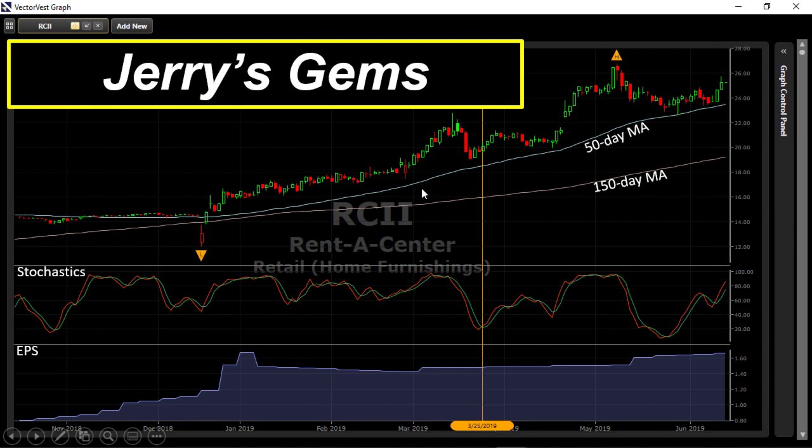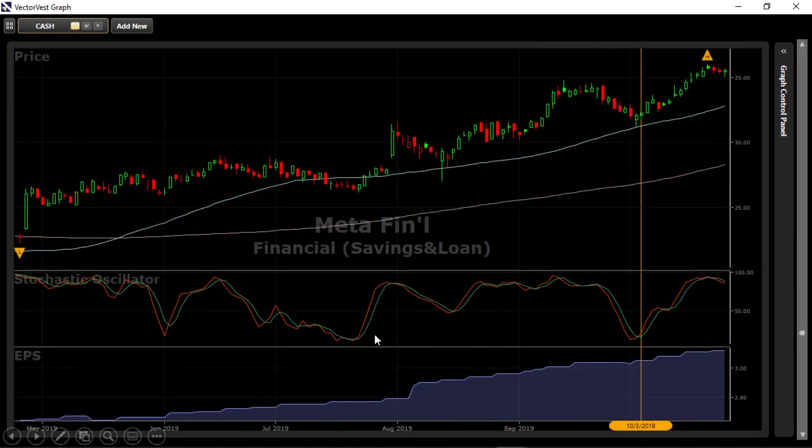Okay? Again, stock is uptrending, 50 above the 150. Separation being created by the two. That's really important. Earnings per share is favorable, bottom left to upper right. Stochastics, as the stock is pulling back towards the 50-day moving average, goes below 20, stock stays above the 50, retraces from the 50, and stochastics goes from below 20 to above 20. There's our entry. Nice little regression trade.